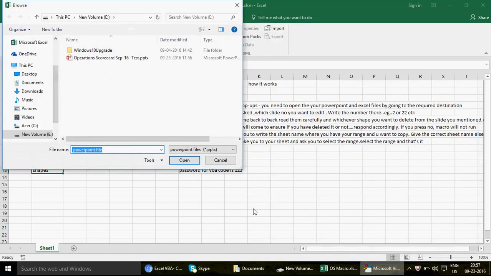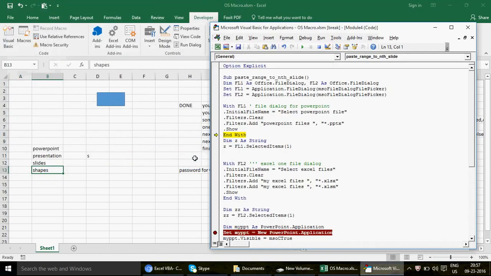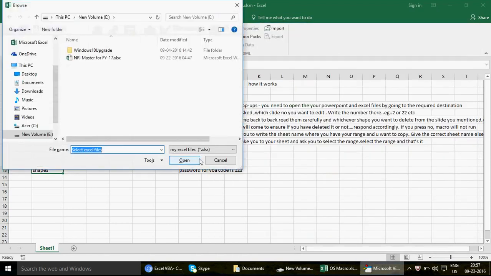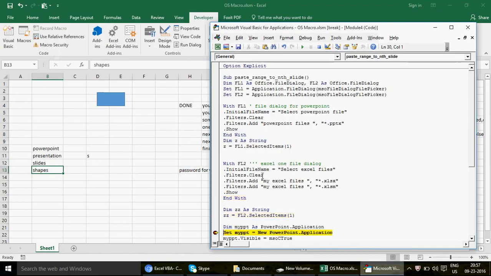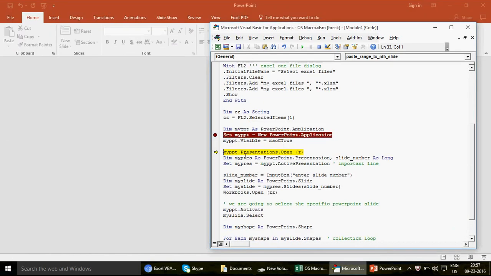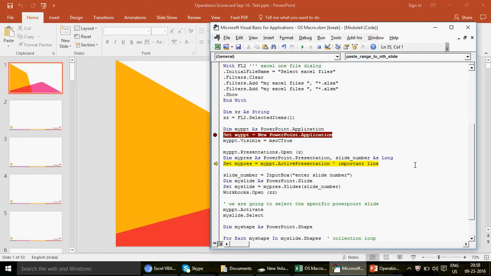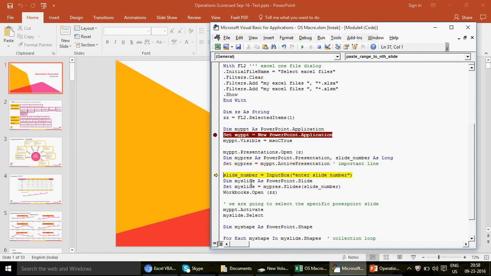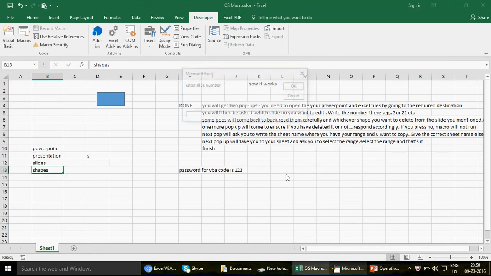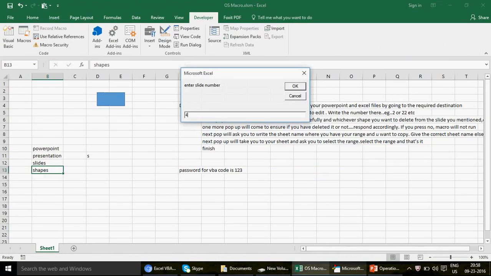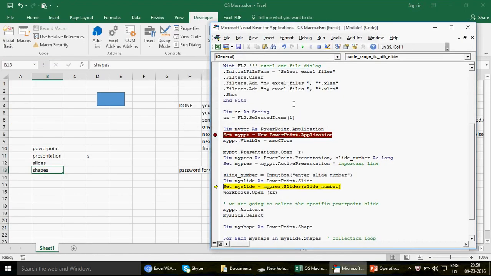Now we got this PowerPoint. I select this PowerPoint, press OK, then there we go further. Okay, I got this Excel open. Now you can see that the PowerPoint is going to be visible. Okay, it got visible. Now the PowerPoint is going to be loaded, the same PowerPoint which I selected. Now look at this. Now this slide number equals input box, this should give me the number. So I want to go on the 4th slide, so I'm going to write here 4, and there we go. Now this 4 is going to be shown up here.